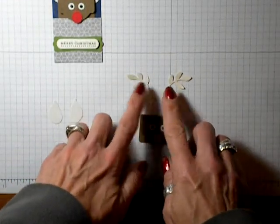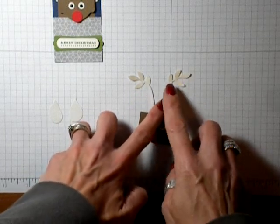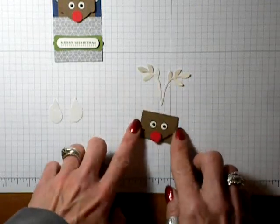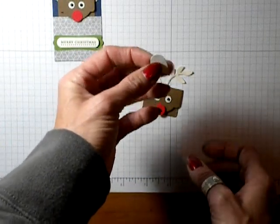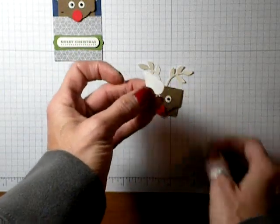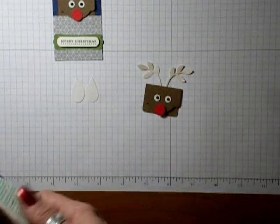Okay, so there's his ears. Now I have taken a little bit of the, I think that's the baked brown sugar ink, and I have sponged on those a little bit to make them just a little bit darker. This is the Naturals White cardstock. It's real thick. It's not the Whisper White. It's the Naturals White that I've used on his ears and for the antlers.